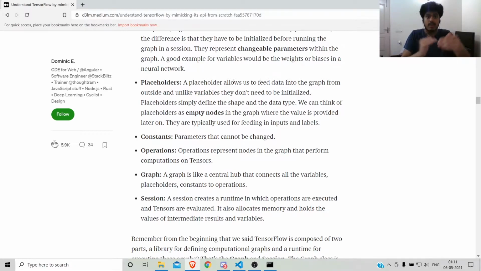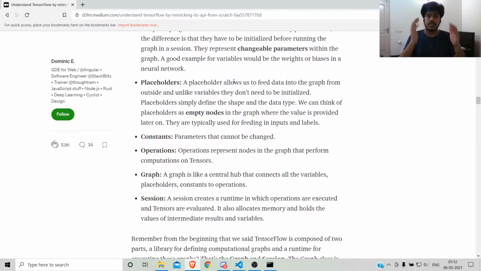So from there, let's try to understand what a session is. A session is basically something in which all the memory allocation and all the execution of the computation graph happens. Until you run a session, your memory is not consumed in your laptop or in your system. A graph is something which facilitates all the operations; a session is something in which all the operations happen.